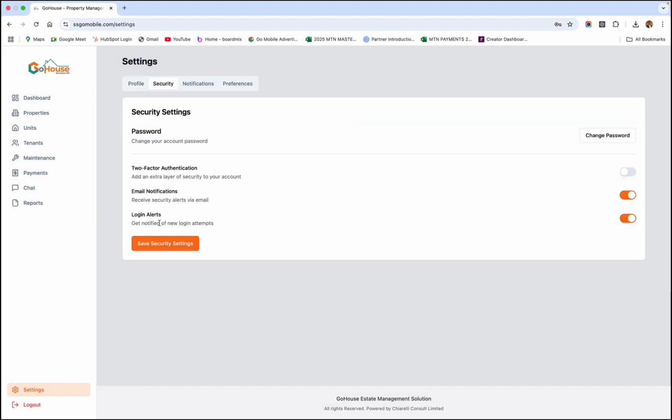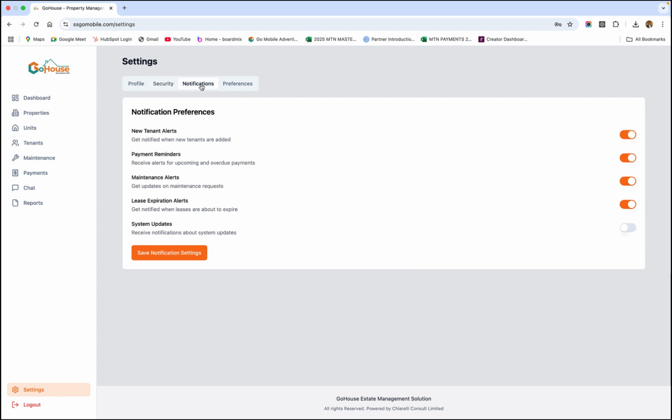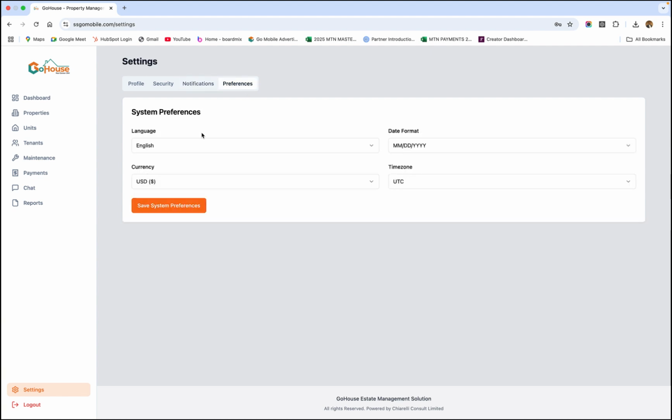You have access to set security settings, change password, two-factor authentication, email notification, login alerts, notification bits, new tenant alerts, payment reminders, maintenance alerts, lease expiration alerts, system updates alerts, and then preferences, choose language. You can set the format for the dates. You can set currency depending on what your needs are as a company.